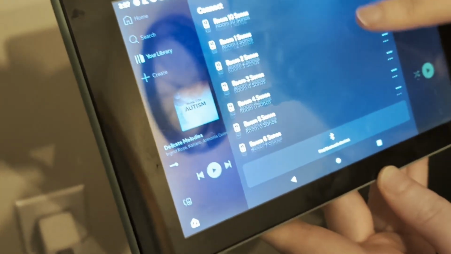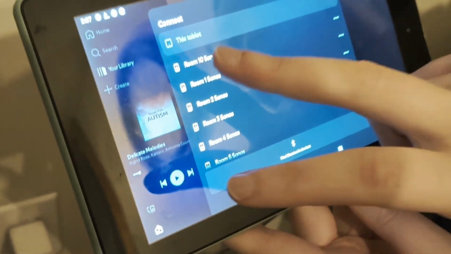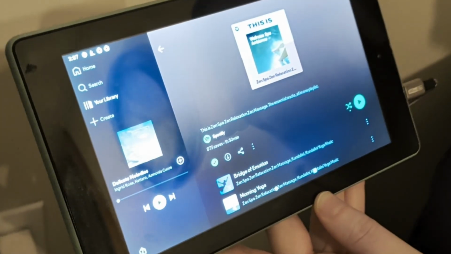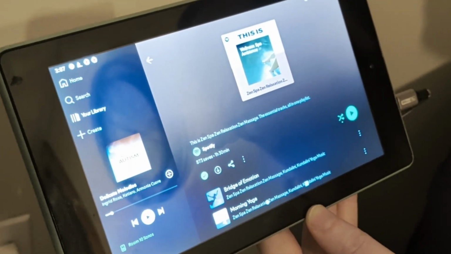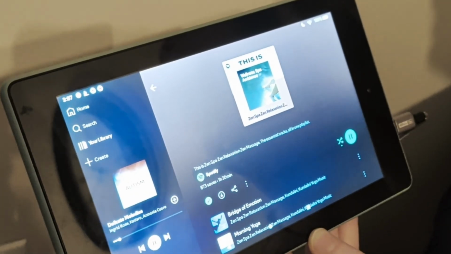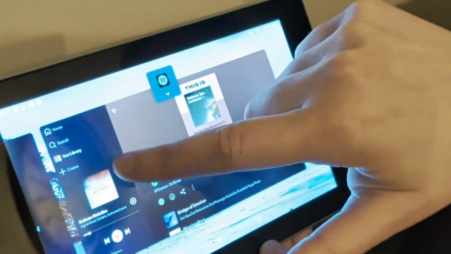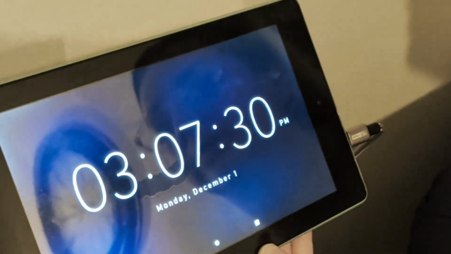This will pop up with devices to connect to. Please select the one that is your room that you're working in on that day. It will automatically connect to your speaker and be ready to play the music. When you're done, you'll want to hit the square button again and swipe back over to the clock.